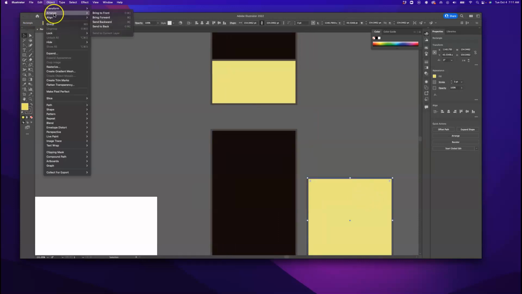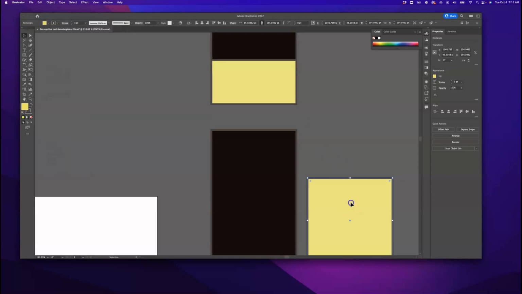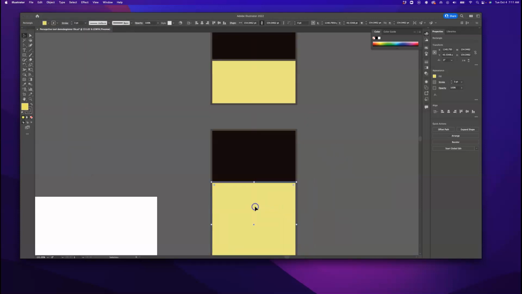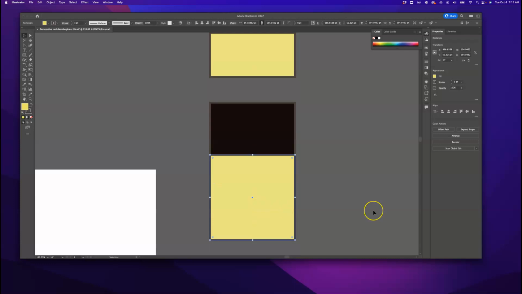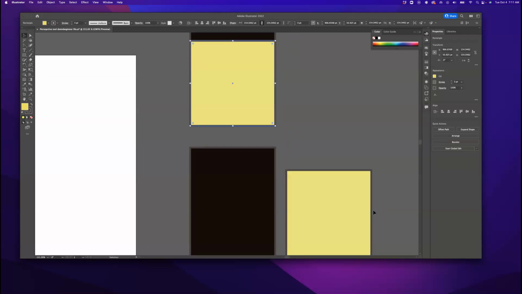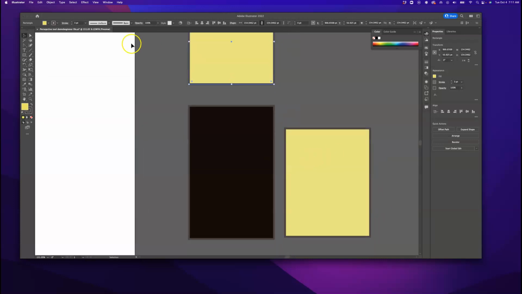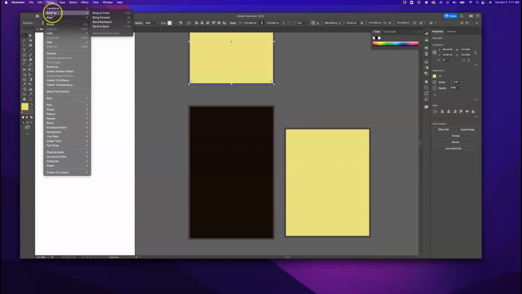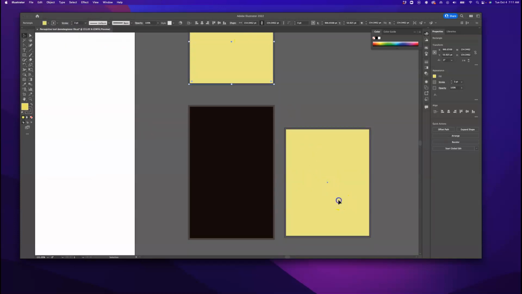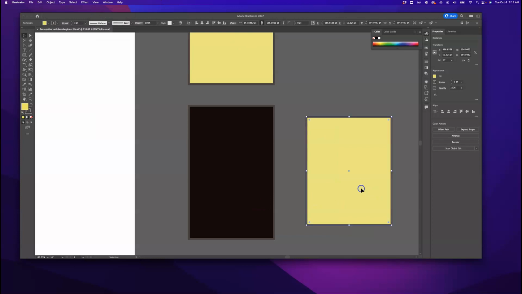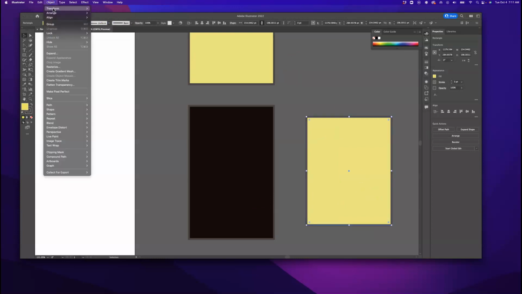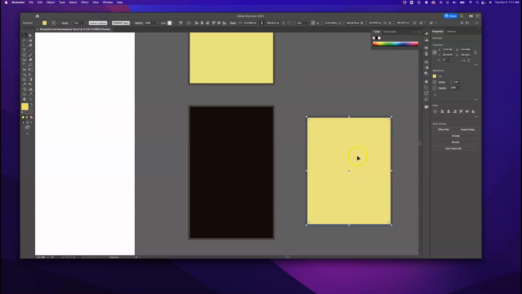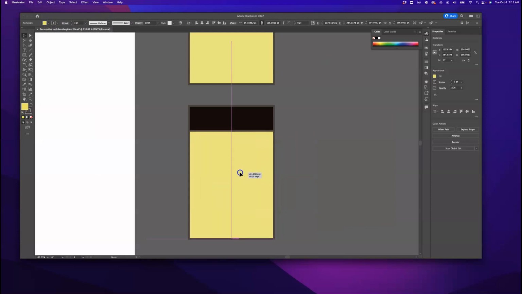So I'm just going to arrange that to the front and bring it over. And so the dark area on the building will look like a shade coming down. So I'm just going to get through this. You'll see as I move through, it'll make a little bit more sense. Oops, I want to make sure that one's on top. Bring it to front. And there we go.